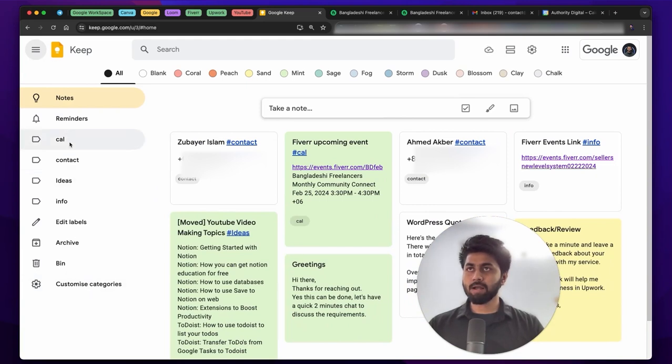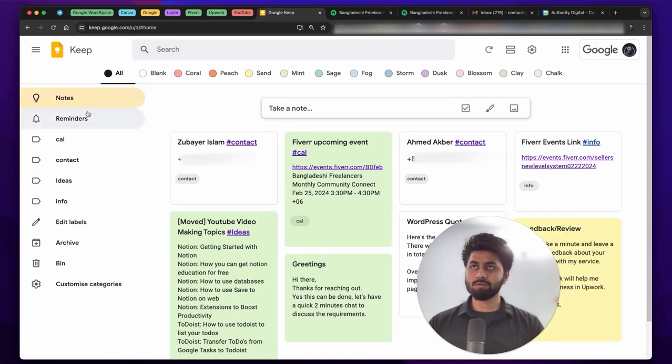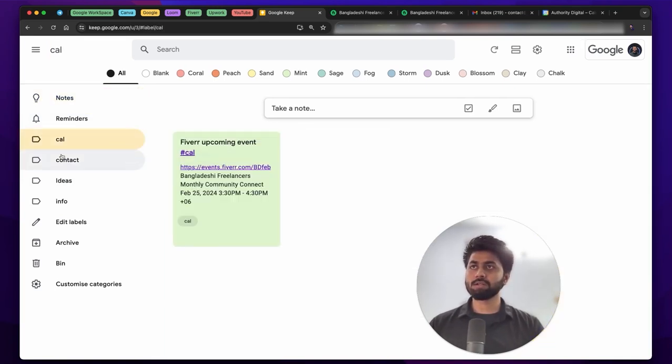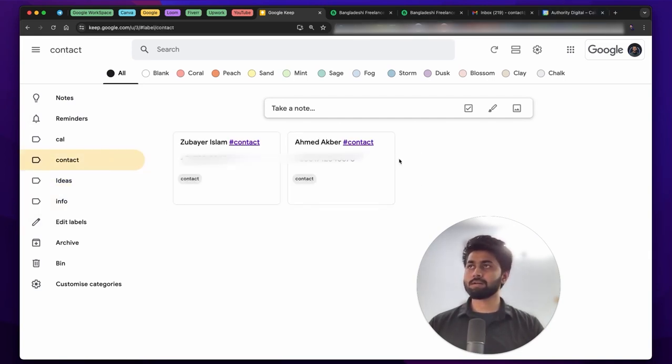Now in Google Keep, I have these categories where I can actually search from the keywords or the hashtags that I have used to mark the specific notes. So these are the notes, all notes, and I can actually filter through the tags that I have used. So these are the basic ideas that we can use from Google Keep to Google Task and Google Calendar, how you can organize your information, your tasks, and your events throughout the Google Workspace, and easily manage your schedules, manage your upcoming data, so you are not overwhelmed with all the data.